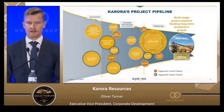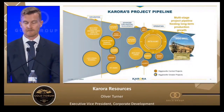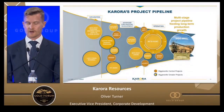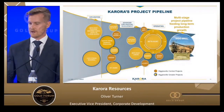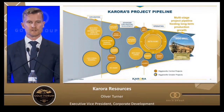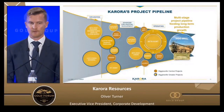This is our project pipeline. We have no shortage of projects at Cora — we inherited a list of 32 brownfield targets and advanced exploration targets from Westgold when we purchased the asset in 2019, as well as many targets at Beta Hunt. Today I'm going to focus on the Beta Hunt expansion, the Larkin zone which is our newest zone at Beta Hunt, the 50C nickel, and the Lake Cowan regional potential. We just put a press release out a couple of hours ago.